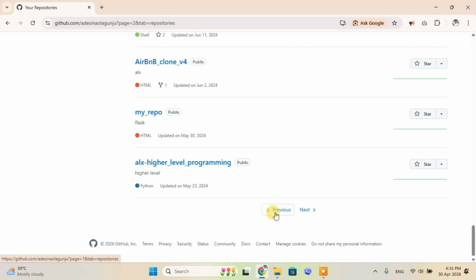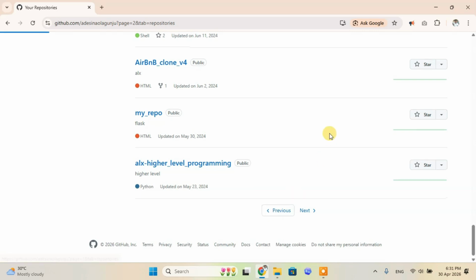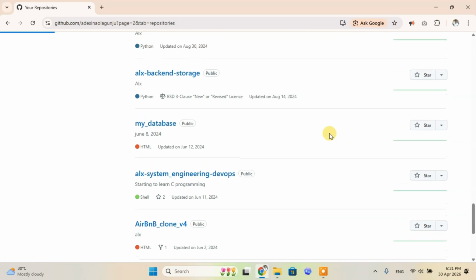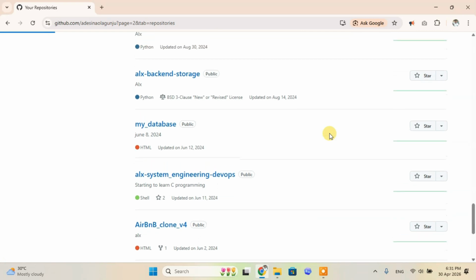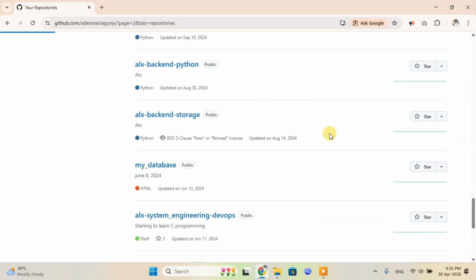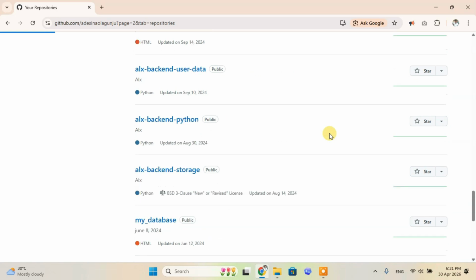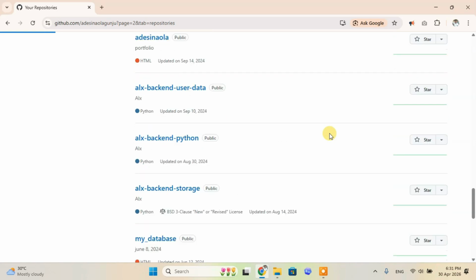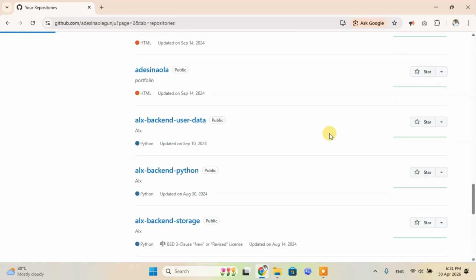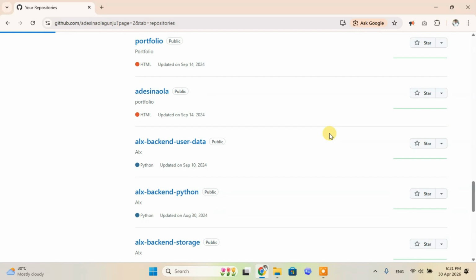One of the biggest advantages of GitHub is that it helps us save our codes in the cloud. So, what is a cloud? In computing, a cloud refers to computers and servers connected through the internet that store data and provide services remotely.